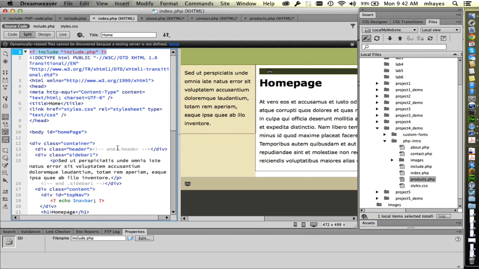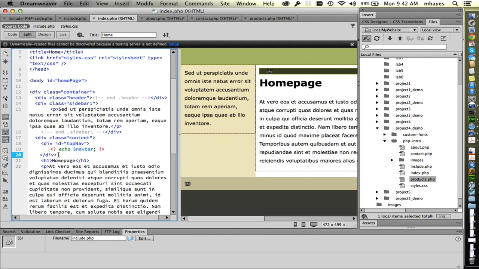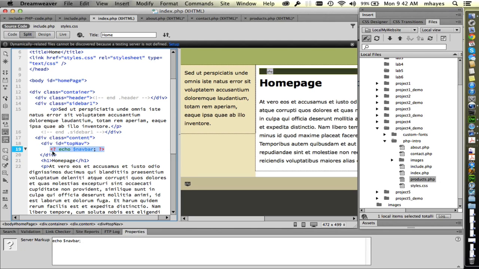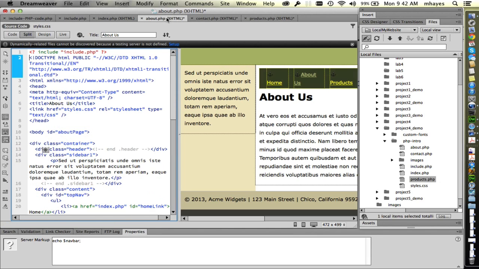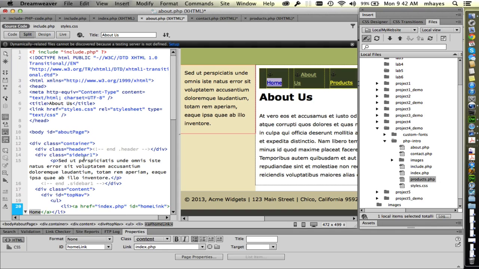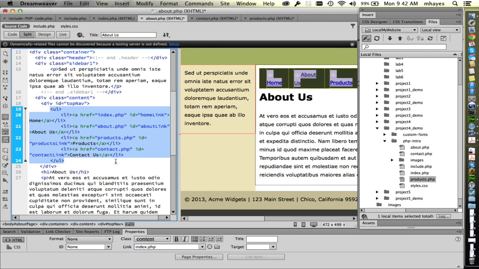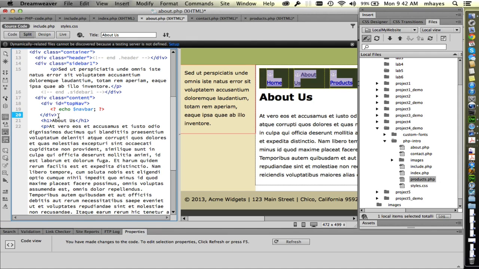So I'm just going to step through each file with each change I need. Back to my index. I know that right here in my top nav I have this echo command which replaces my UL. So I'm going to Command C, copy that one. Then in each of these I'm going to go find that UL. There's the UL within top nav. Highlighting that, I'm going to paste and replace it. So this now looks the same.